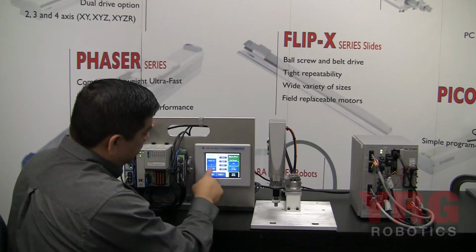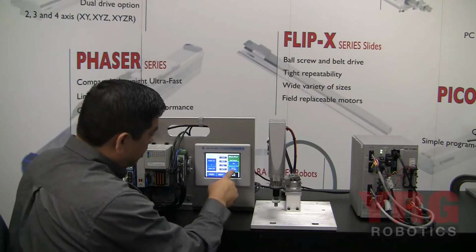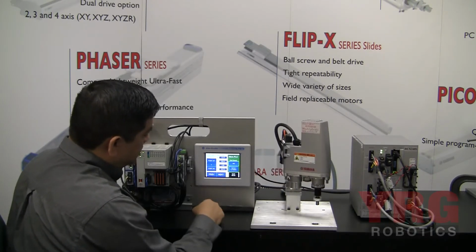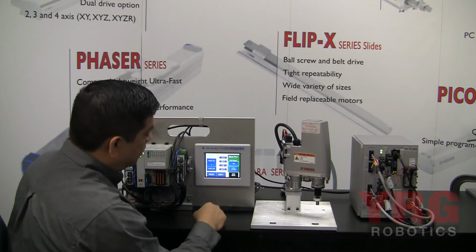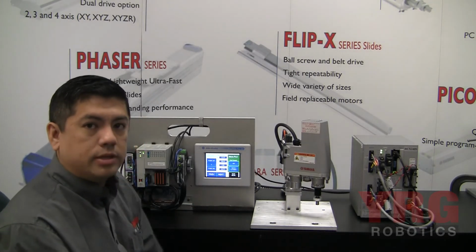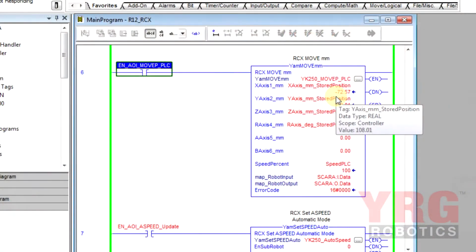Now we'll go to the above place, which I believe was number 4. Then number 3 is the down position to place the part, and then 4 would be the above on that. Okay? So there you go. We basically taught positions freehand, recorded them into the PLC, and replayed the values.